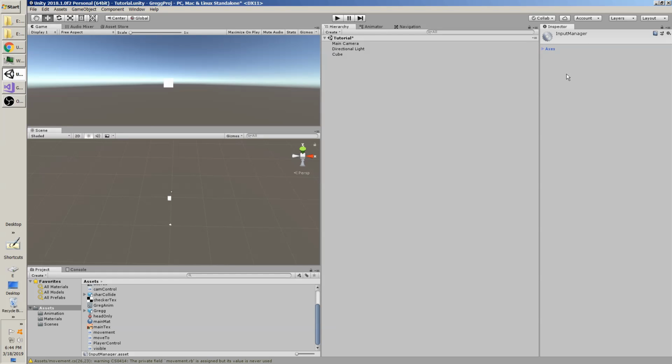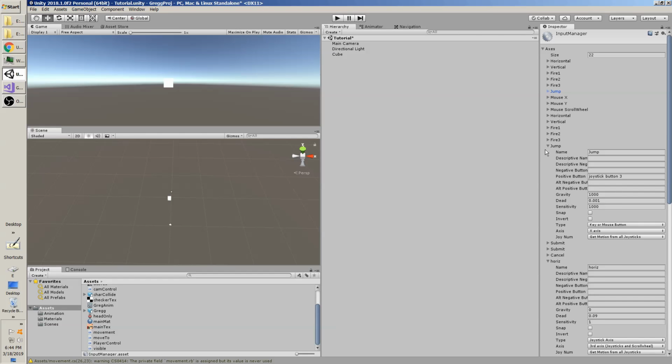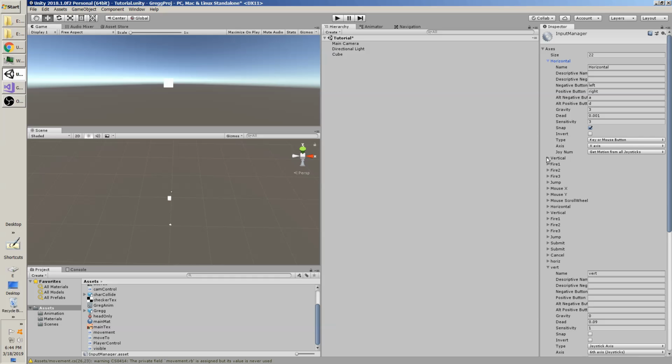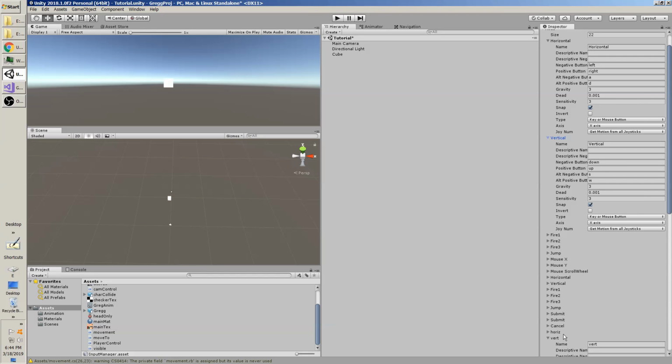So all of the inputs are managed under this axes category, and I've already added a couple to this project, but by default there exist these two called horizontal and vertical, and you can see that these receive input from the horizontal, for example, receives input from A and D, and it is repeated down here or somewhere horizontal.